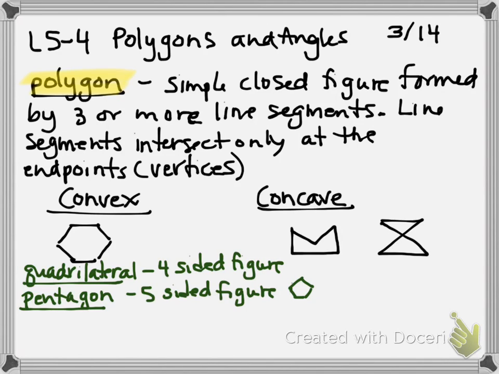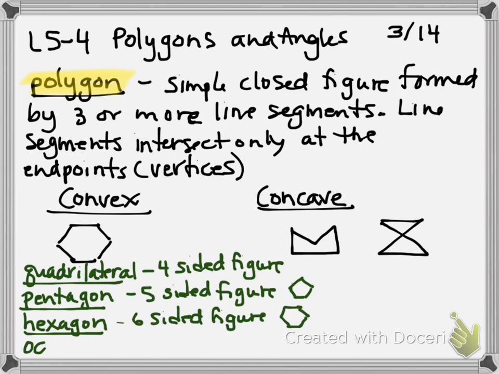And then a six-sided figure is a hexagon. So that's a six-sided figure. A lot of people think of honeycomb, or if you think of nuts and bolts, that's the nut, and inside would be a circle, and that's where the screw goes through. Next one is the stop sign, which is an octagon.